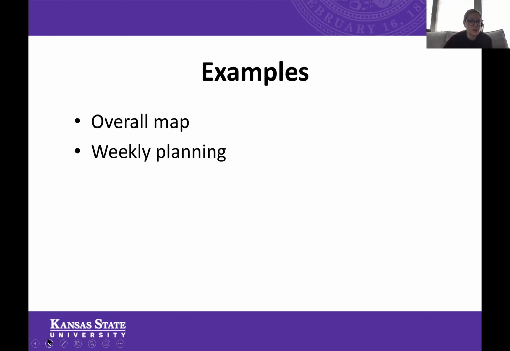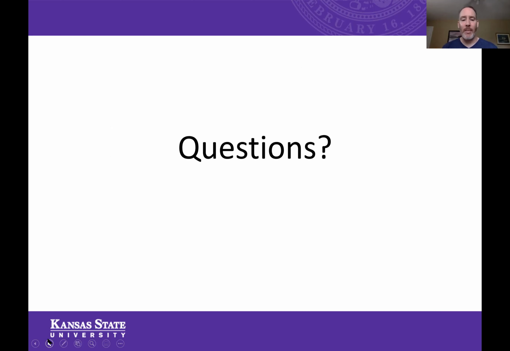All right, I'm going to turn it over to Don and we'll share some examples. So what we're going to do is we're going to go over both the start of the overall map and the weekly planning map for my general psychology class. And these aren't completely done for the entire course, but you're going to see the beginning, because I think the beginning is where I need the most structure and the most guidance when I'm getting ready to do my course. I want to know what those first few weeks are going to look like in some detail. And I'm thinking about how those first few weeks are going to set up the rest of my class. So we'll start with the overall map.